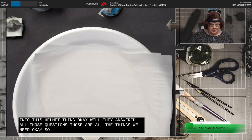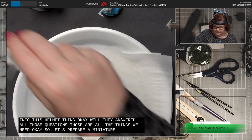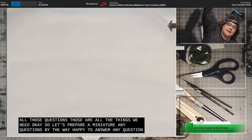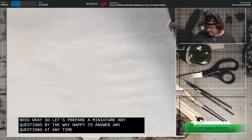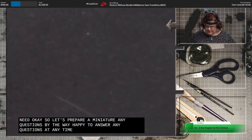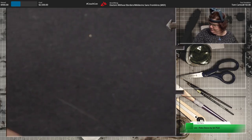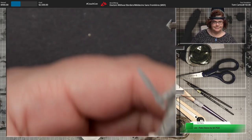Okay, so let's prepare a miniature. Any questions, by the way? Happy to answer any questions at any time. My helmet. Love my helmet.